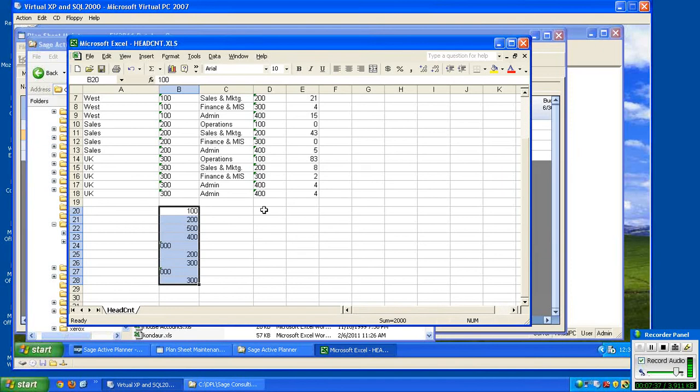So we must make sure that we are being consistent. And so what we can do is to make sure when we're entering the things that we're using to match our account numbers, our segment within the account number, our dimensional values, that we enter them as text.